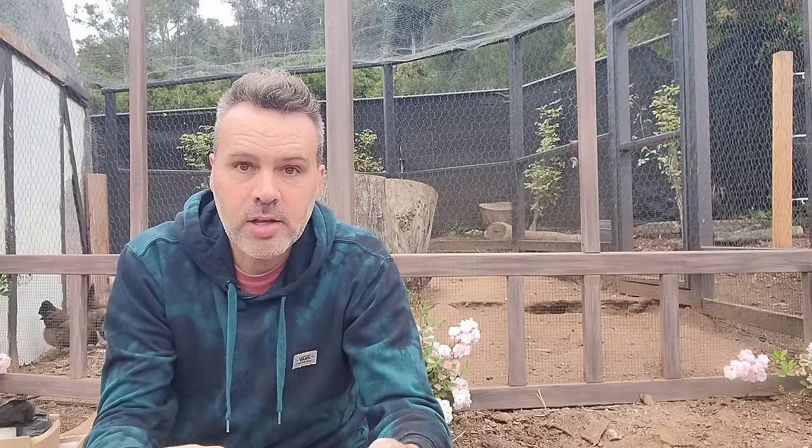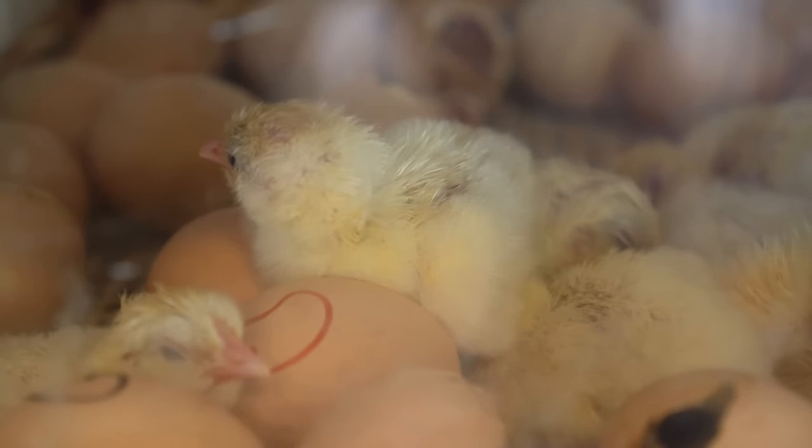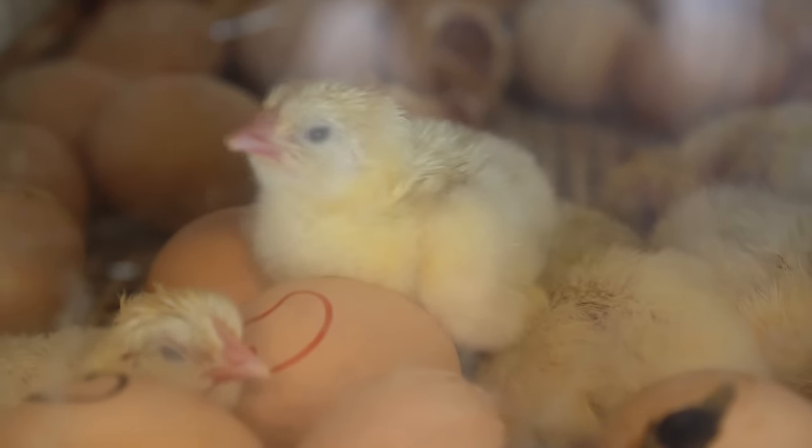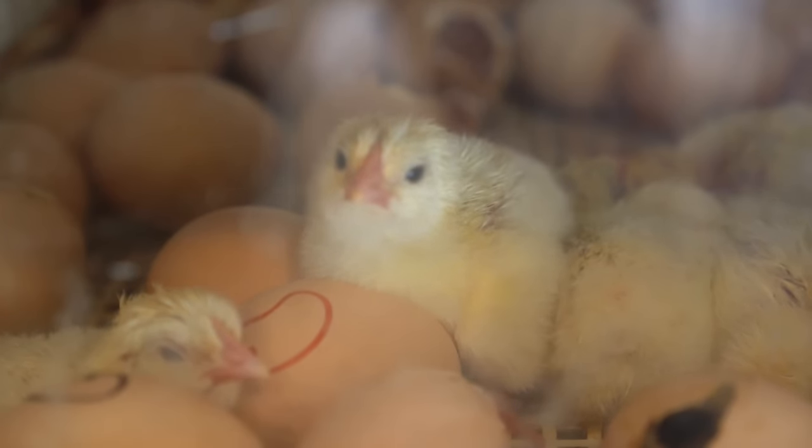So let's start with how you get your chickens. There are a few ways to get them. The first way, if we're talking life cycle, would be to get the eggs and hatch them yourself. I've never done that and I don't really recommend that a beginner do that. There's just a lot more equipment, time, energy, and knowledge involved. So I'm not even going to cover that part because most people don't do that, and if they do, they're already taking care of chickens and know how to do all of it.